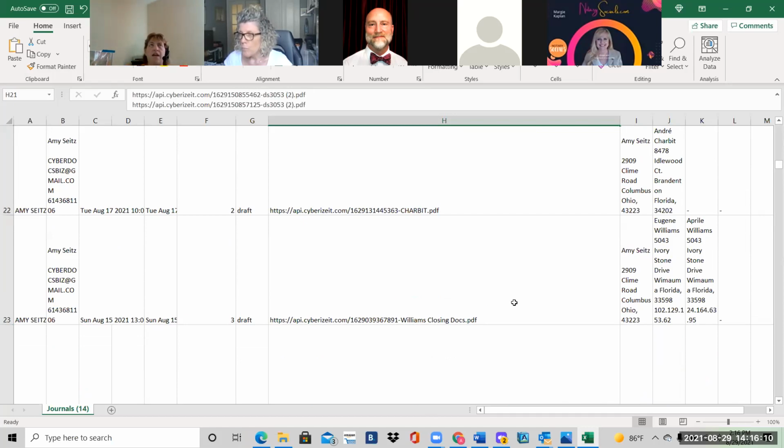In this next phase, the other things I'm adding is it will auto-populate the type of ID that the client used for credentialing. It will auto-populate the expiration date of said ID into this, and it will allow a notary to put their specific state and county of where they're doing the notarization, because I do have people that are dual commission. So they want to be able to say, I was in Pennsylvania or I was in New Jersey. And since they don't have to have two separate accounts, this will allow them to separate this journal based upon state guidelines.